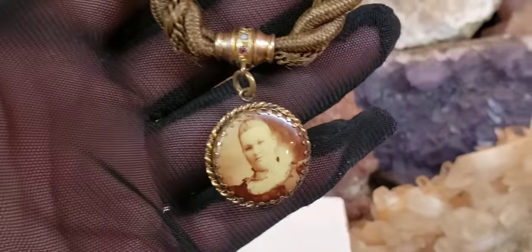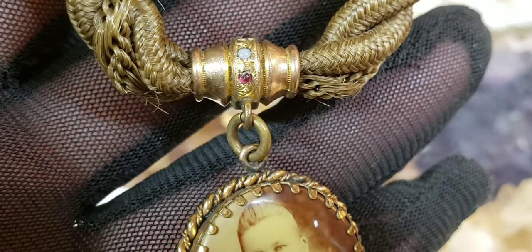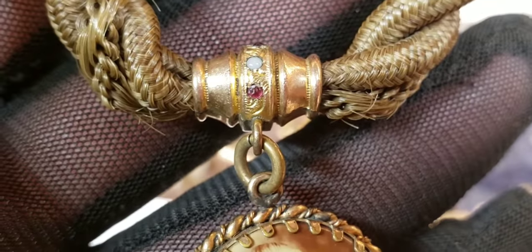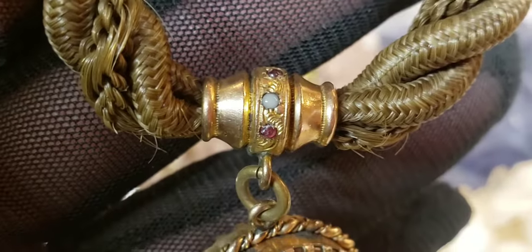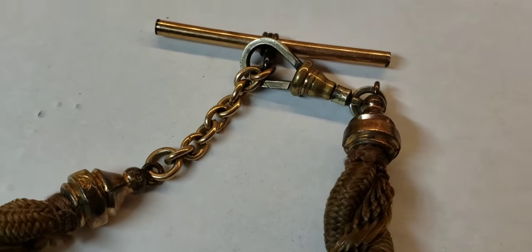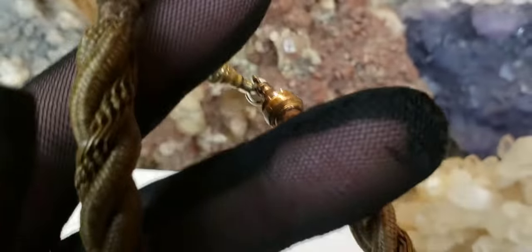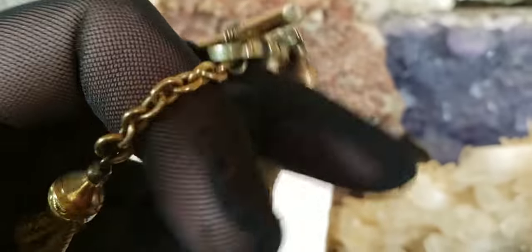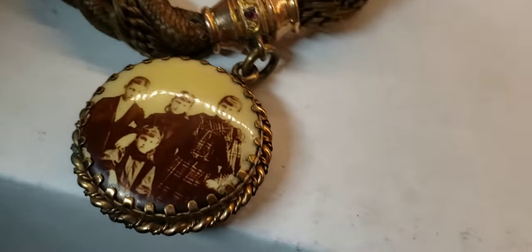These pieces of hair jewelry were very costly. You could get cheaper pieces made with less precious stones or metals — plated gold, silver, or brass — but I believe this one is plated in gold. I don't know if it's solid gold; I don't have a jewelry tester, so it'll probably sit in my cabinet with my other antiques for a while. The little barrel-shaped piece and the end pieces look like they could be gold. The chain looks like brass and the toggle looks like it could be gold-plated.